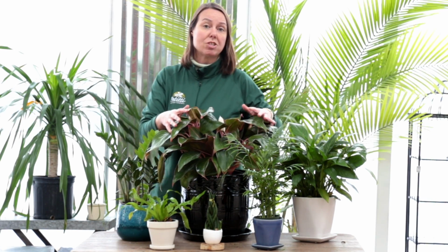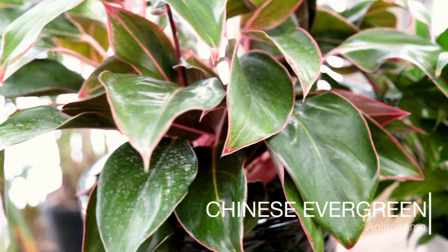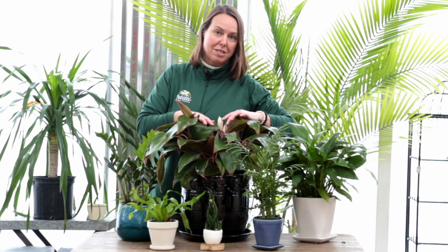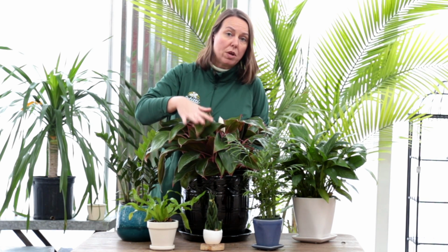This big one right here is a Chinese evergreen. This is a newer variety. It has that pink edge on its foliage. It also has pink stems, so it's really very ornamental. Chinese evergreens come in a lot of different green shades, various varieties, but they're basically just a foliage plant. Every once in a while you'll see them flower, so they produce what we call a spathe type flower. It's just one little petal, if you will, and they'll pop up every once in a while, okay? So Chinese evergreen, really good option. And again, keep them on the drier side of watering. When you just start to see them wilt, that's a good time to re-water, and they'll perk back up for you.